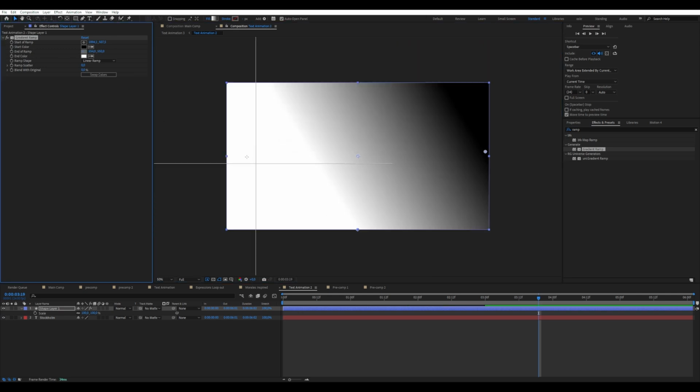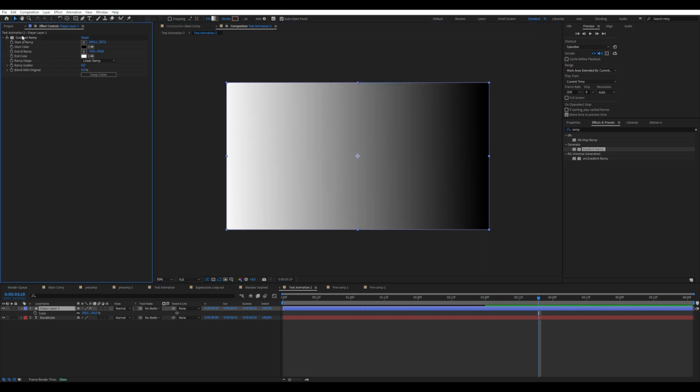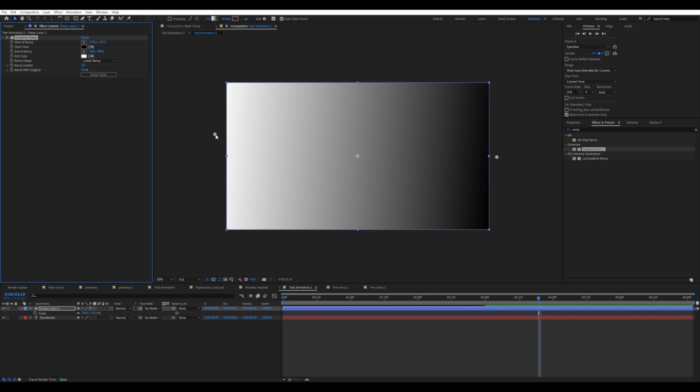What I'm gonna do after is zoom out a bit. If you have the layer selected and you're like, oh man, I can't change the position of my gradient ramp, this is because you don't have the effect selected. If you select the effect, that's when the properties, like these points, become visible. So that's something to keep in mind if you add an effect and you can't see the handles for the effect. It's because you have to select the effect first.